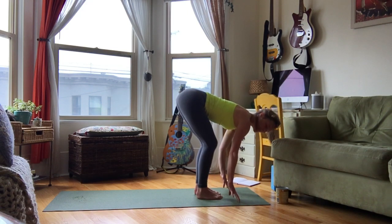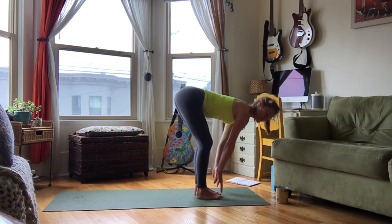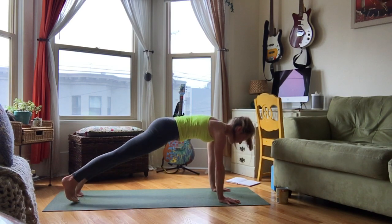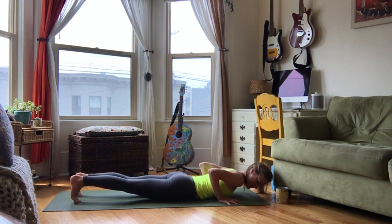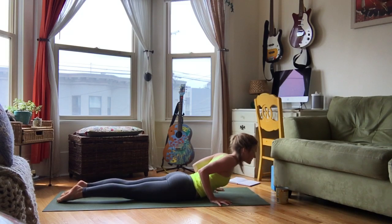halfway. I should mention something. I'm keeping my fingertips on the ground. You can always bring your hands to your shins or the ground. Okay, so halfway. Exhale, step back for plank pose. Take a breath here. Lower all the way onto your belly. Come down. Elbows, 90 degree bend. Palms by your low ribs. Push into your toes for cobra, just for a breath.